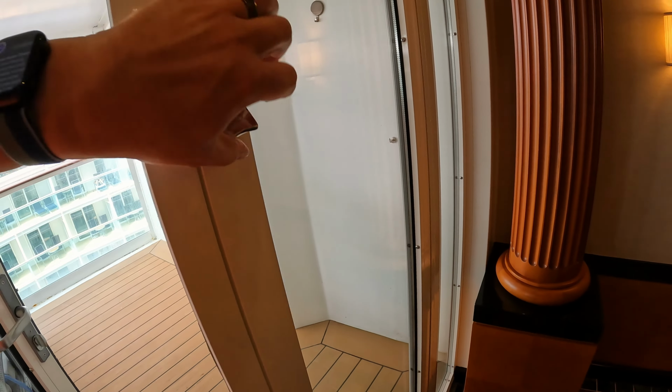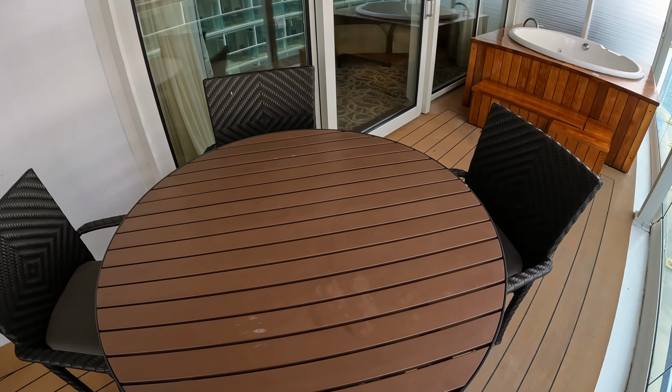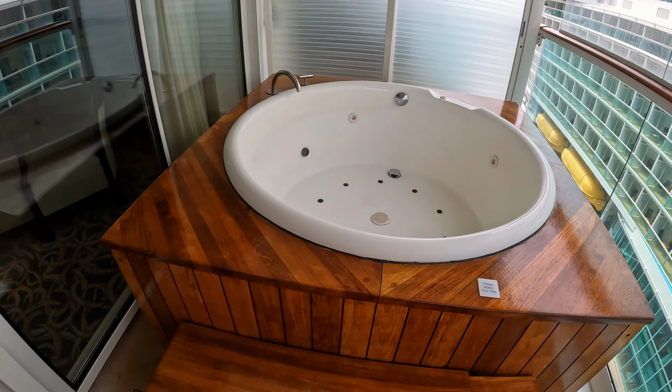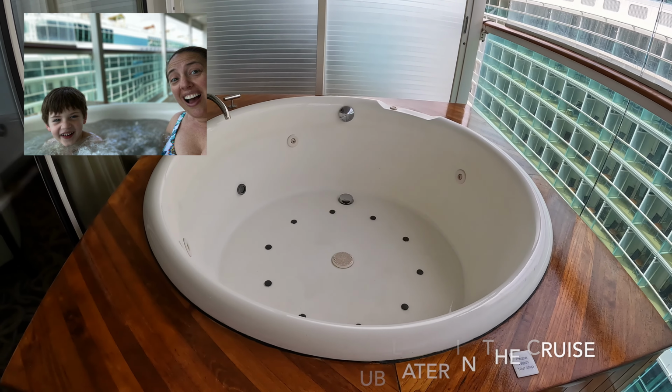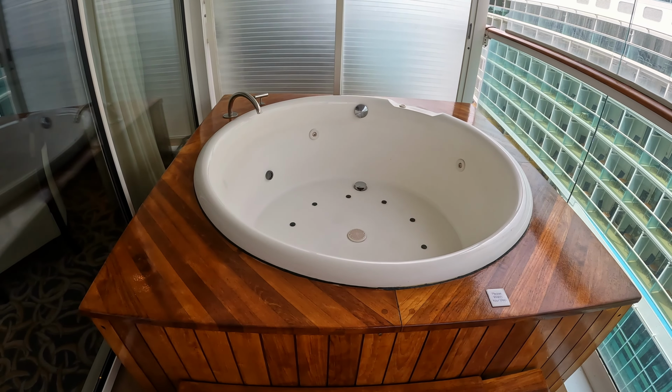You do have two loungers. Full size and comfortable. You do have a 4-top table, so you could easily have a meal out here. And then, of course, the incredibly unique item is your own personal hot tub. Now, this isn't a hot tub like you would see at most people's homes. It's not tremendously deep, and we haven't used it yet, so I can't really give you the ins and outs about it, but essentially you turn on the hot water with that and fill it up, and then there's a button over there to turn on the jet. So it's more like a jacuzzi tub that you would have inside a bathroom than a traditional hot tub. I have seen on some of the newer ships, they are putting more traditional hot tubs in the Royal Suite.